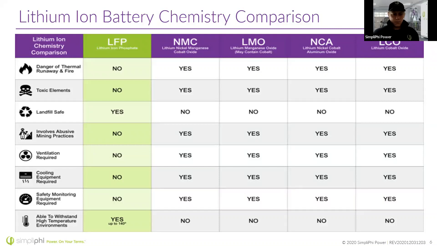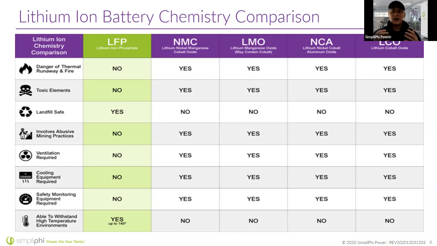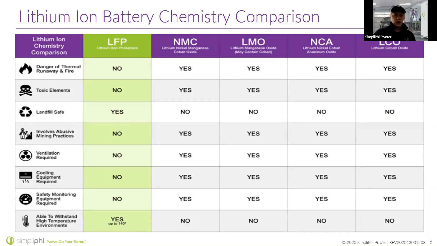Lithium iron phosphate is able to withstand high temperature environments of up to 140 degrees Fahrenheit. On the low side, pretty much all lithium batteries face the same limitation of not being able to charge below freezing. You can operate them down to freezing and they don't lose a significant amount of capacity as the temperature drops — unlike lead acid, which loses up to 50% of its capacity in extremely low temperatures. So that is one advantage of lithium iron phosphate for mobile applications: it's safer and does not lose energy significantly at cold temperatures. There's no need for venting, no need for cooling equipment, and no need for safety monitoring equipment.